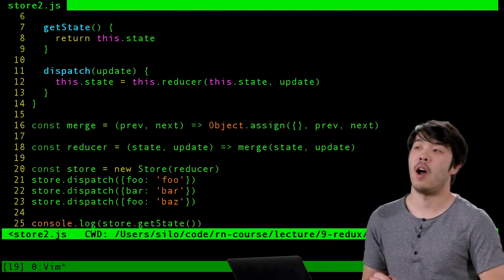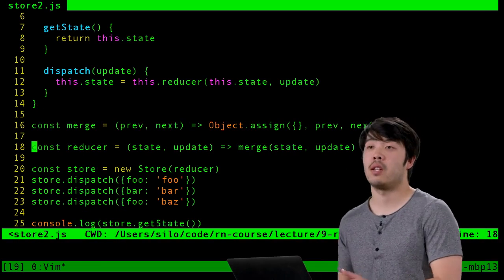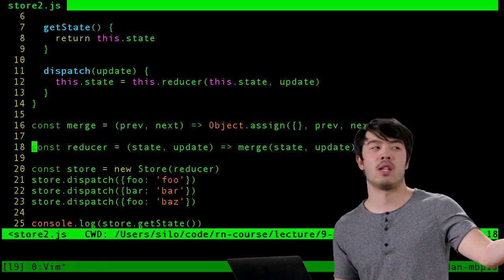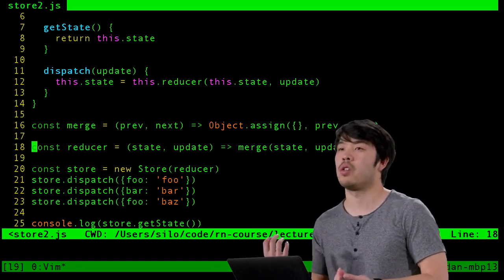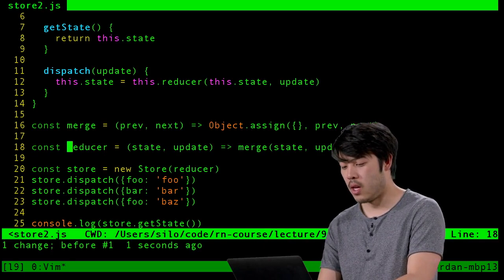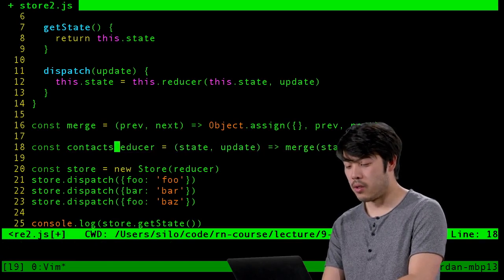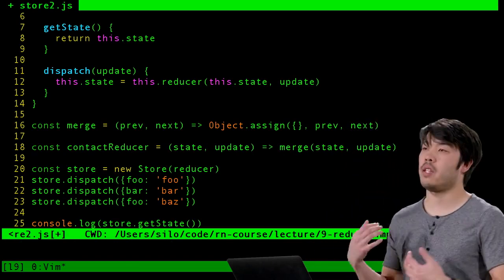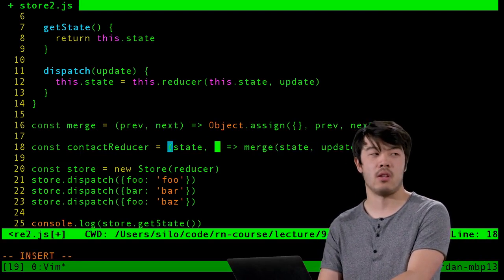though we do have to change this reducer. So presumably, if we want to update, maybe we want to add a contact. The way that we would do that would be appending that to an array. And so there's not really a convenient way to do this with our current reducer, since it's just merging objects. So let's actually implement a reducer that will. So let's call it the contacts reducer. And the contacts reducer takes state, and presumably the state is all the old contacts, and rather than passing an update, let's just pass it a new contact.